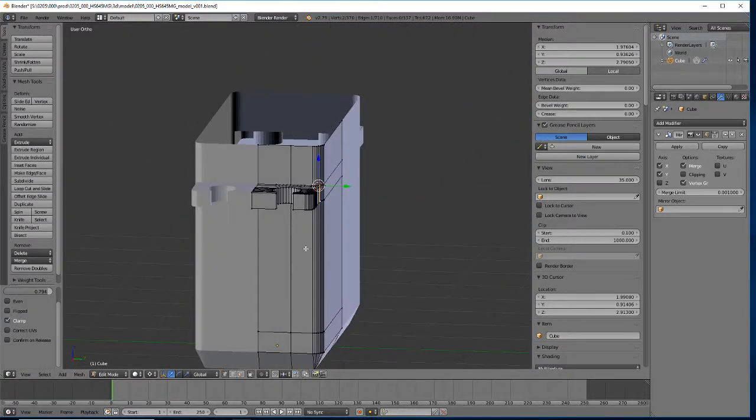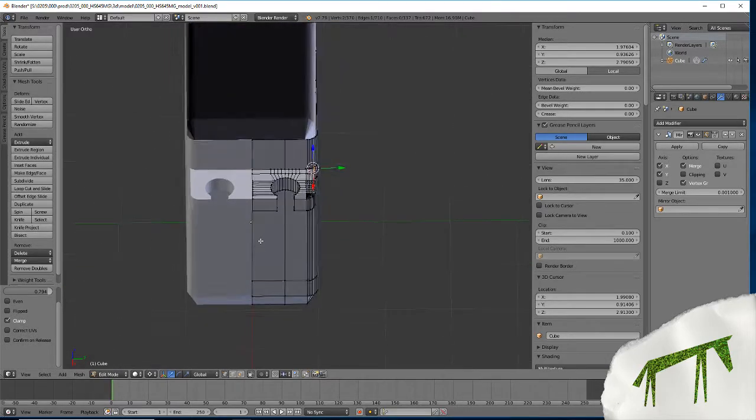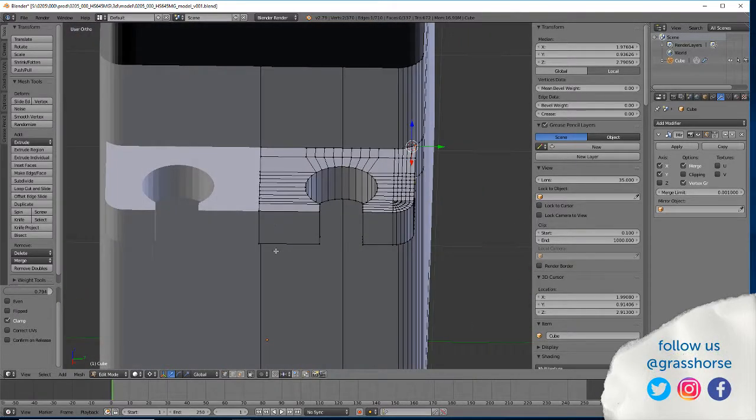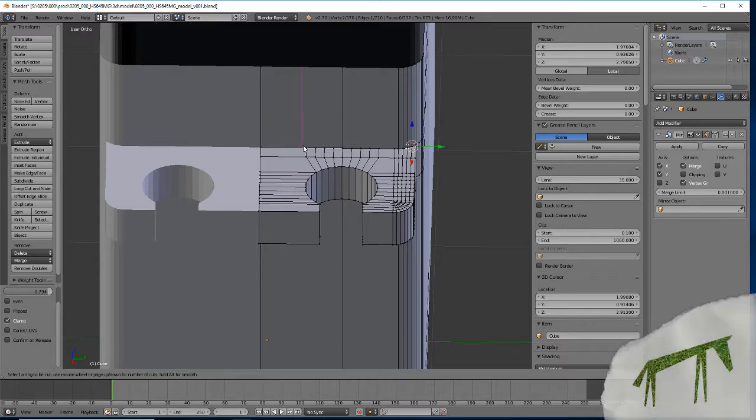And again, I was saying yesterday that I don't really like having no geometry going through here at all. Now some of this is actually pretty dense here, but let's just take a look at it and see what it looks like. That's interesting. See that? That is something to definitely take care of. Even before we do that, we want to have this geometry hook up into here, because it looks like it's not right now.